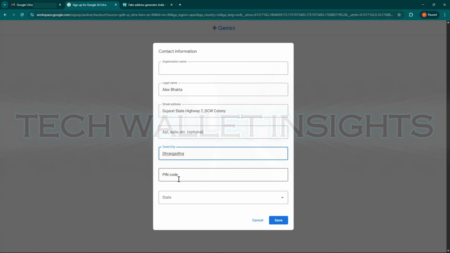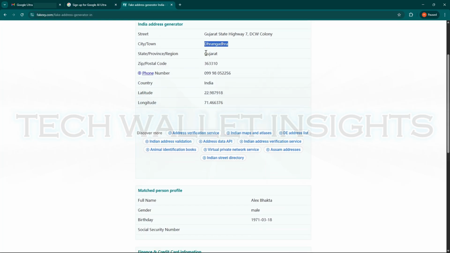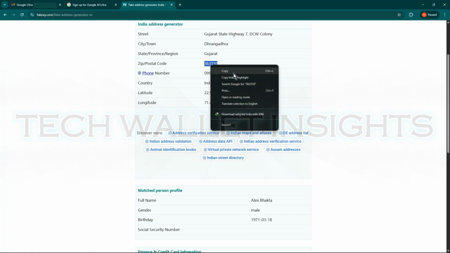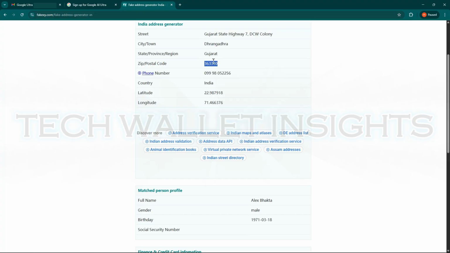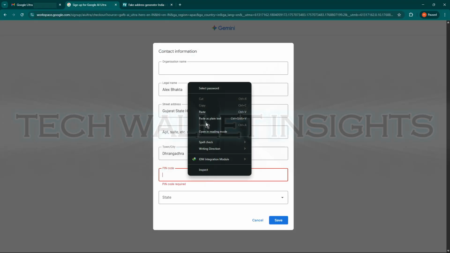Paste it here. Then your pin is like your zip code. Yeah, so come over here. This is the zip code, but they're putting it as pin because some Indians call it pin. In Nigeria we call it postal code. In US you can also call it postal code and stuff like that. So you copy this and come to this pin part and put it.